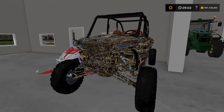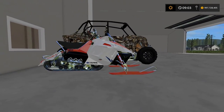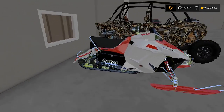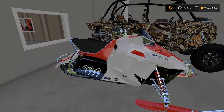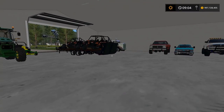Also, check this out. I said I wasn't gonna show you guys till later, but we got a Polaris Rush 900. What do you guys think of her? Now, this was made like a year ago by Lamb of Mods. It's an older snowmobile in Farming Simulator, I should say. But it's still sweet. You can customize it to whatever. It's so tough to make snowmobiles in Farm Sim. Imagine that. And he made it. It's just awesome what Lambo can do. So he made the snowmobile, and we'll do some snowmobile once winter gets closer.